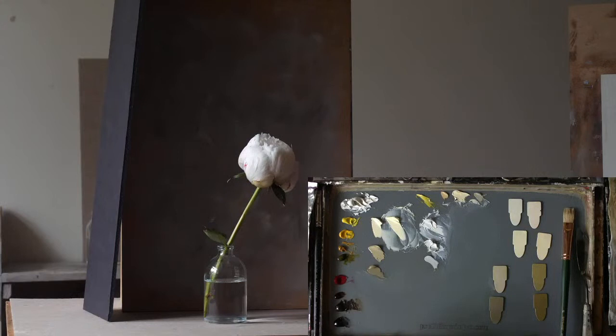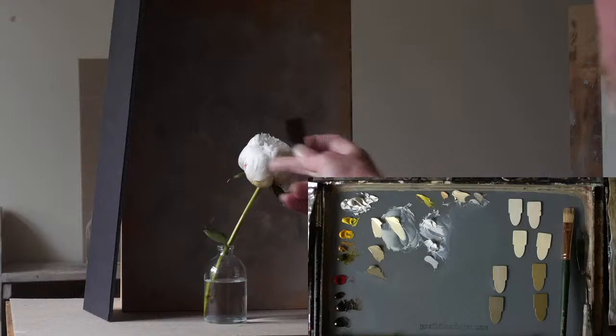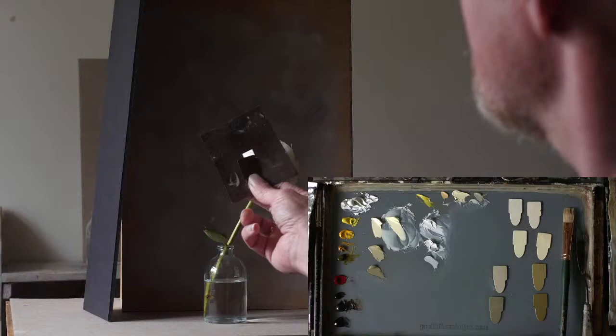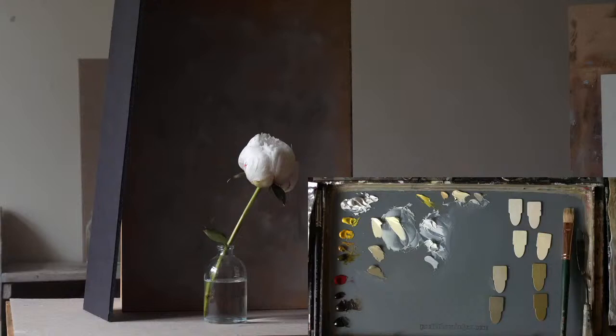So this is a Munsell chip here, and that's like my panel. If I wanted to match that exact value, I would have to hold this at the same angle to the light. And it's interesting how much chroma you can have in a background sometimes. This is actually a bit too much. If I angle this chip so that it exactly matches the background, it's got a bit too much chroma. This is chroma 4. I think it's too orange as well.